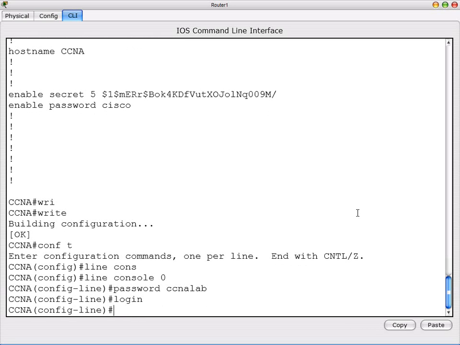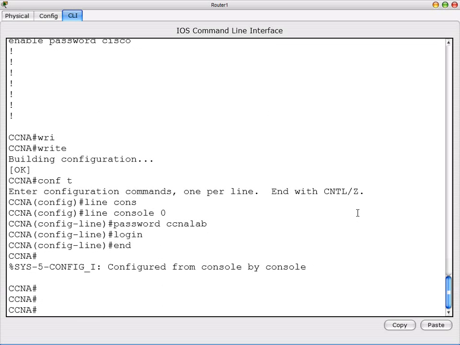After that I can use either the end command, or I can press Control Z to jump two modes up from the configure mode back to the enable mode. So whenever you want to jump to the enable mode, you can just use the command end or press the Control Z combination. Okay, so now verify. How are we going to verify?